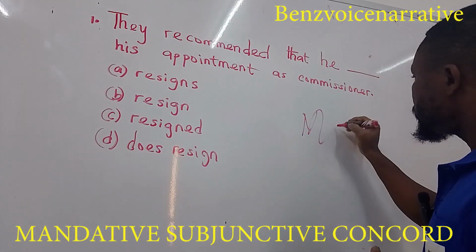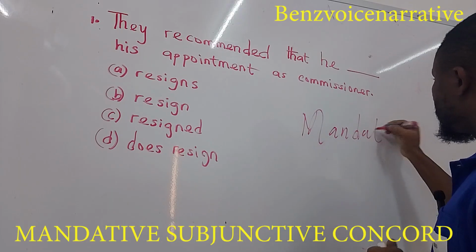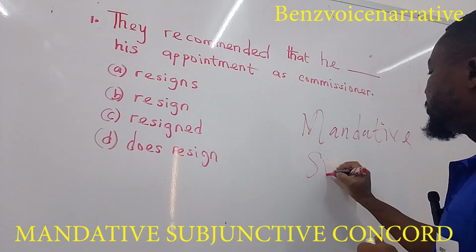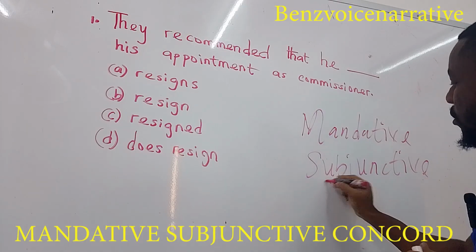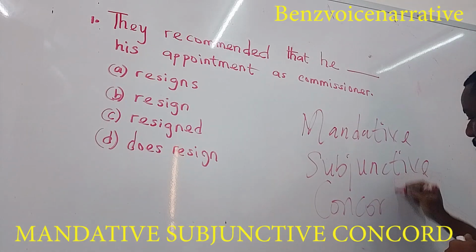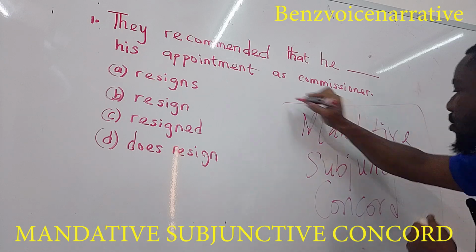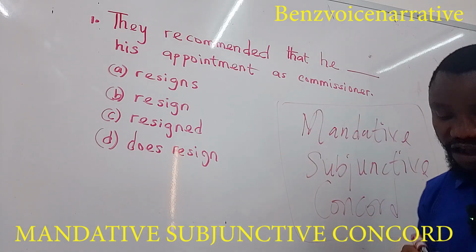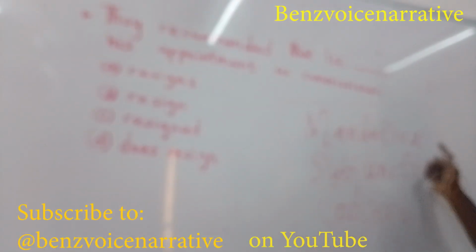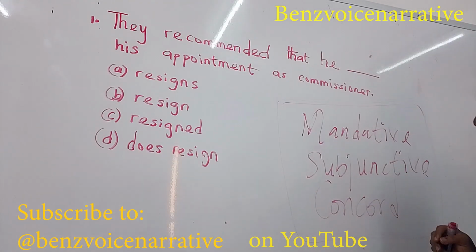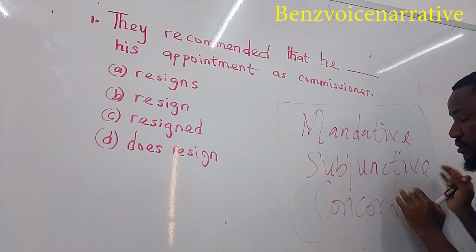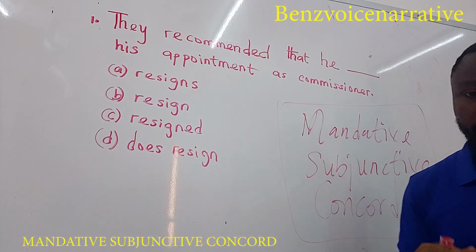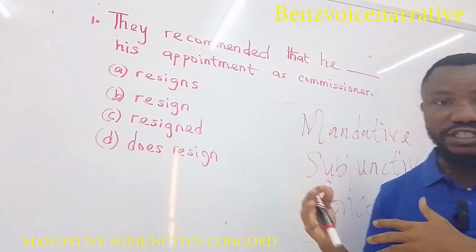Mandative subjunctive concord. This is the concept we're going to be talking about in this class. And notice from the wording that mandative subjunctive concord derives from a type of concord known as subjunctives. If you don't know what subjunctives are, I implore you to go check out a video I made previously on this concept.